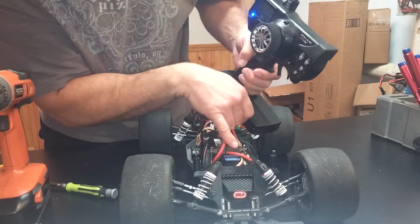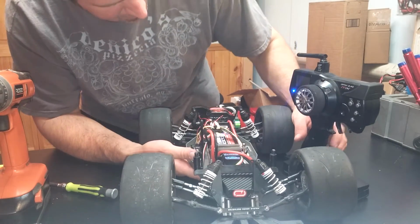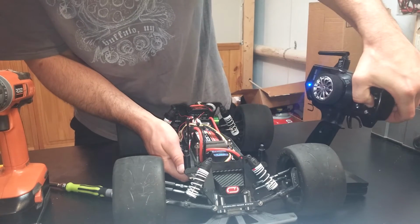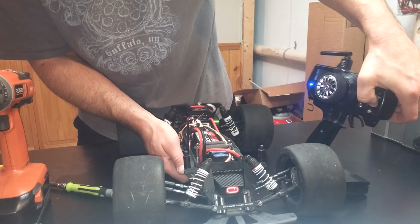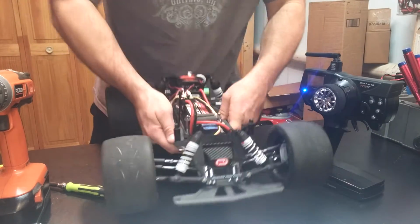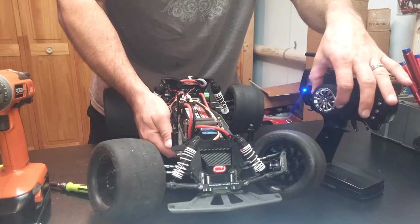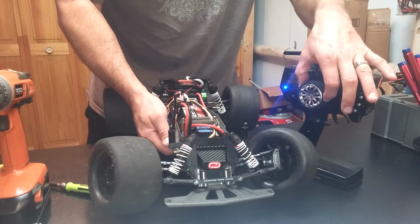It seemed that when I took off of headlock mode, it wanted a more positive or more negative number, like 100. See, now the light's on, and it'll still adjust for you. If I turn it way up, 50, 60, 70, 80, 90, 100%. There's a lot. Look how much those wheels move. That's way too much. And plus, if I turn, the wheels want to stay. It's in headlock mode, so they lock right where you let go of the steering. That's where it's going to lock and stop at. So you don't want that.